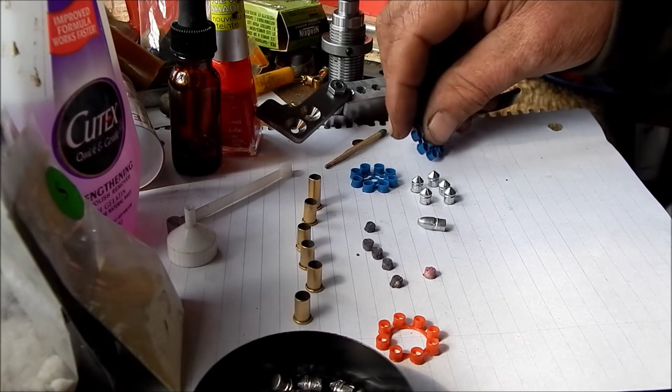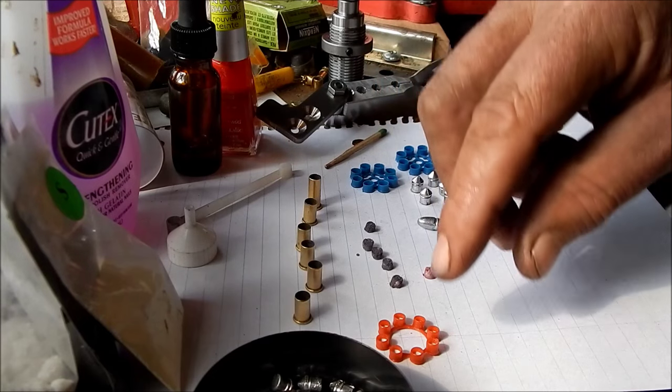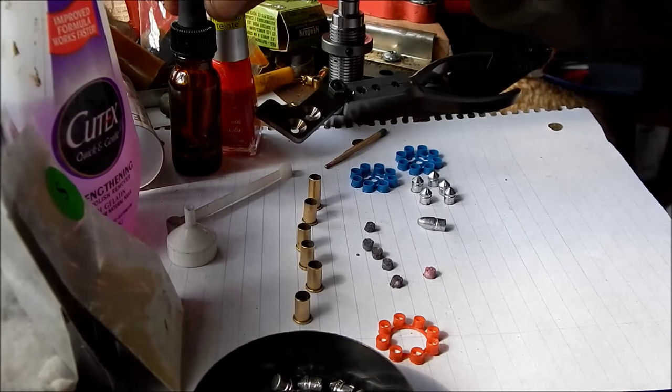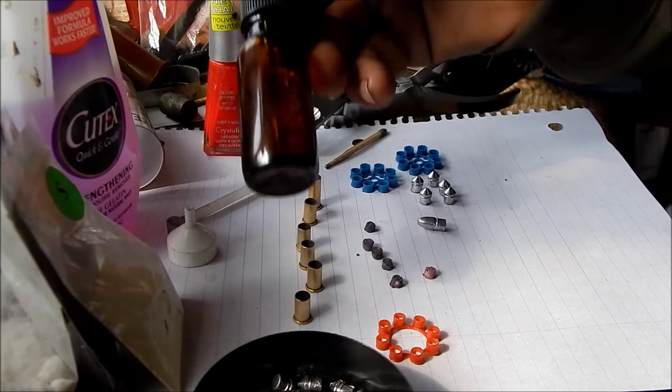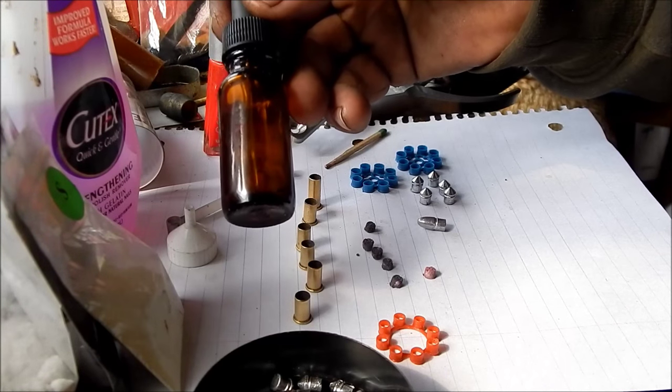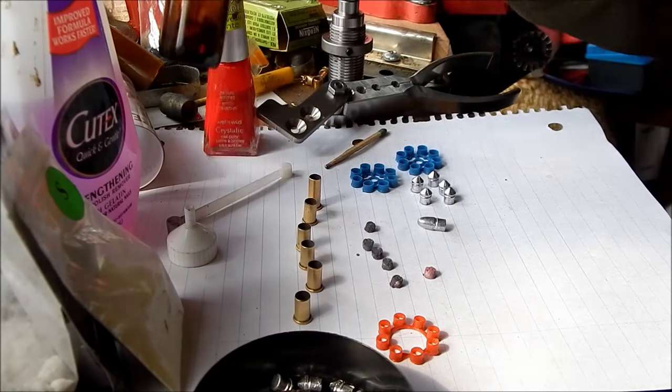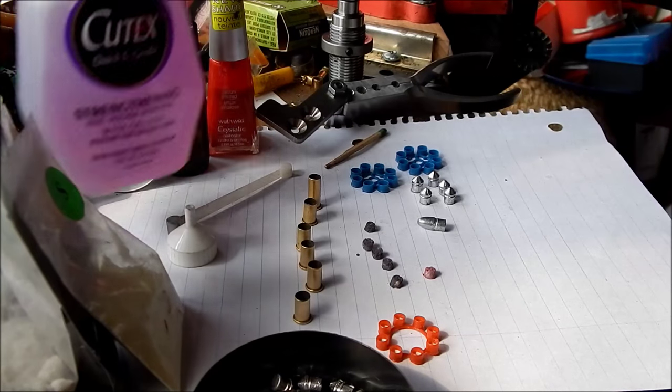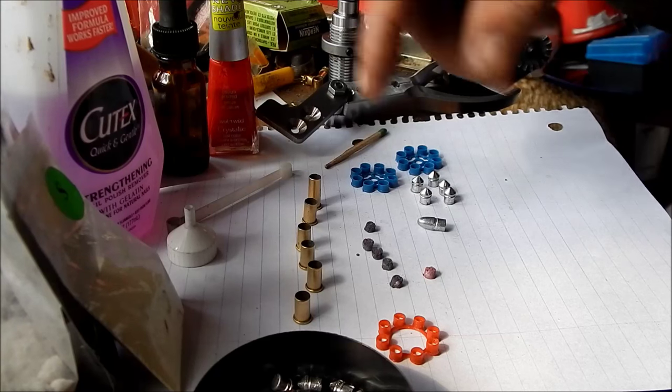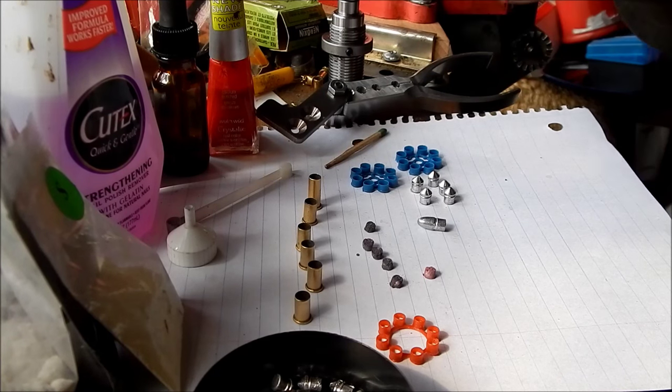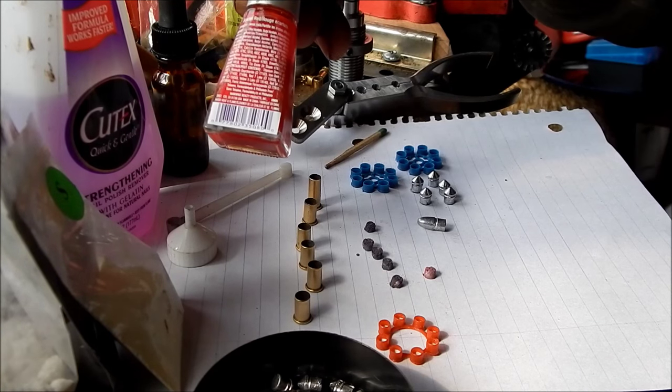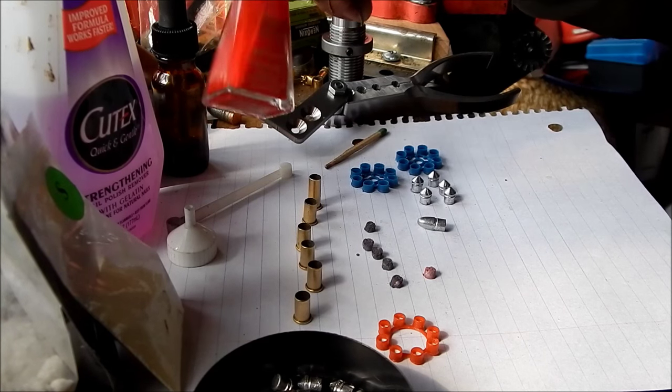If you take that out you'll get this red kind of stuff. What I've been doing with this material is to dump a bunch of these caps out. You have to be kind of careful because just by manipulating them you can set them off, but they're not terribly explosive. But you get a bunch of them together and you could have a problem. Then I'll put them in a small container and mix them with like maybe ten drops of this stuff - this is simply nail polish remover.